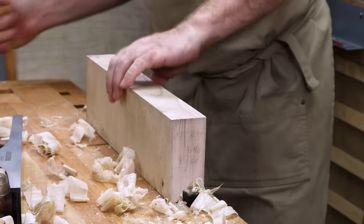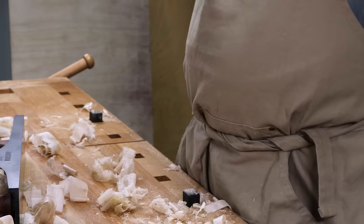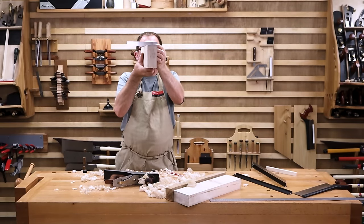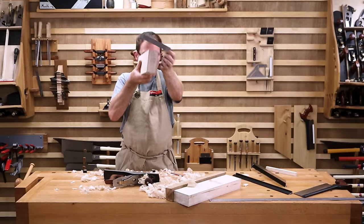Couple of cuts. Same again, check it. So, starting there with me, hold up. Still a little bit there. A little bit there. Good thing it's same side, that's in the middle. Okay.